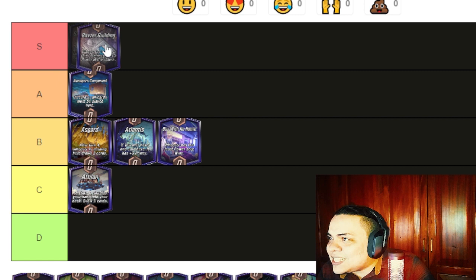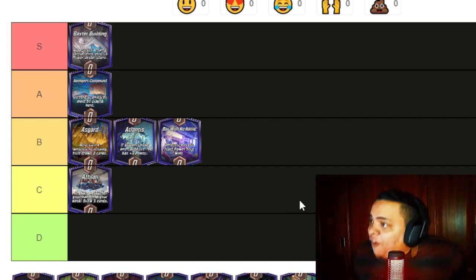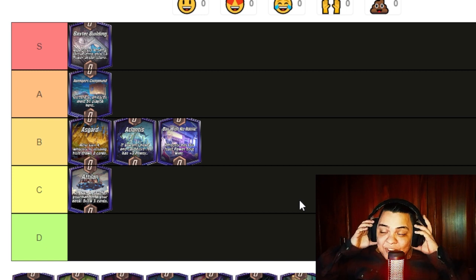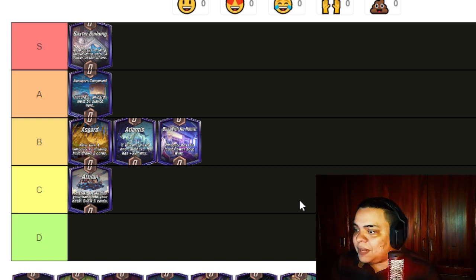Baxter Building is an S tier for me. I love Baxter Building, brother. Because if you focus on winning this location, you get 3 power in your other locations. So that is what Baxter Building does. So you have to try to win Baxter Building. And if you are smart about your plays, you will do that, bro.